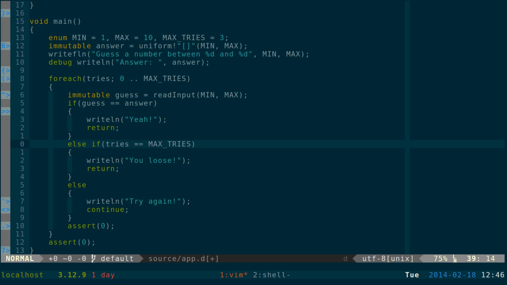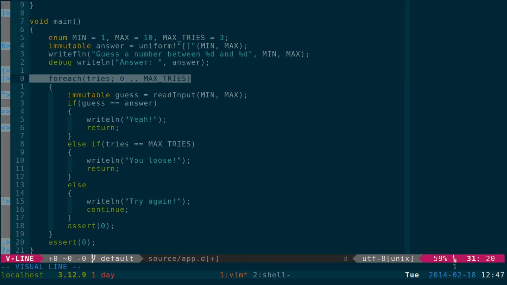And there's one more thing that is bugging me, and that is that you don't get any information on how many tries you have left. So we could run max tries minus tries. We can use foreach with reverse to go through the list, or we can use an iota with a negative step, or we can use a simple for block statement. So we'll just use a simple for block now.